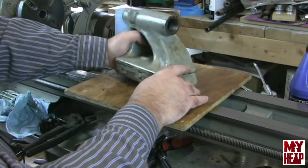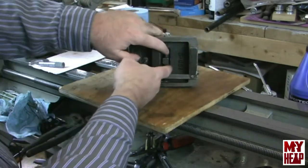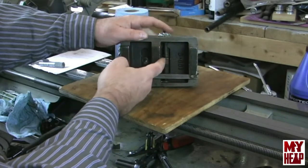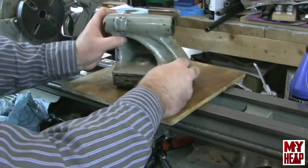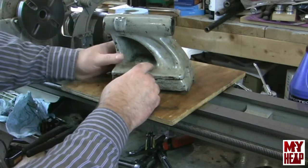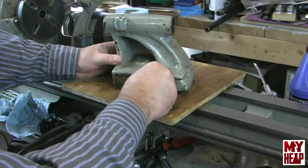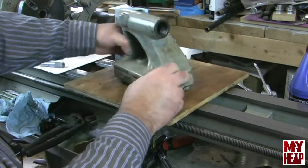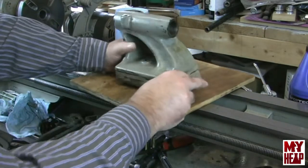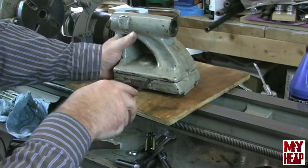Now we're going to move to the bottom. When we look at the bottom, we see that there are two adjusting screws that hit up against this tab. These adjusting screws slide the tailstock forward or backwards to align the tailstock spindle on axis with the headstock spindle. I'm just loosening these out, and there's just enough space right here that I can get a screwdriver in just to kind of lift it up.